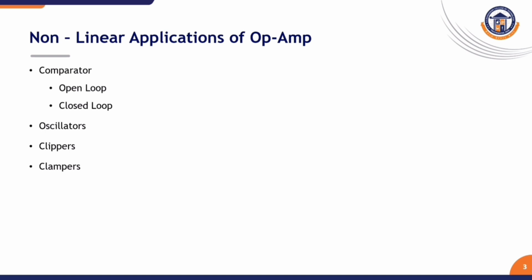By combining resistors and capacitors with op amps, we design active filters like low pass filters, high pass filters and band pass filters, which are used to remove noise and unwanted frequencies.